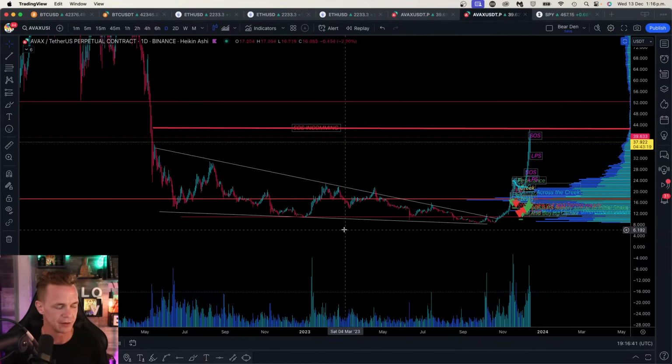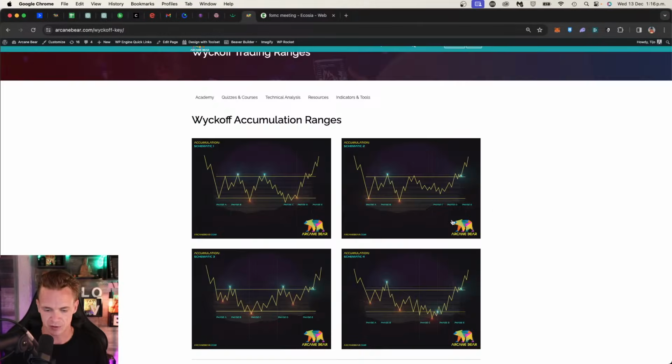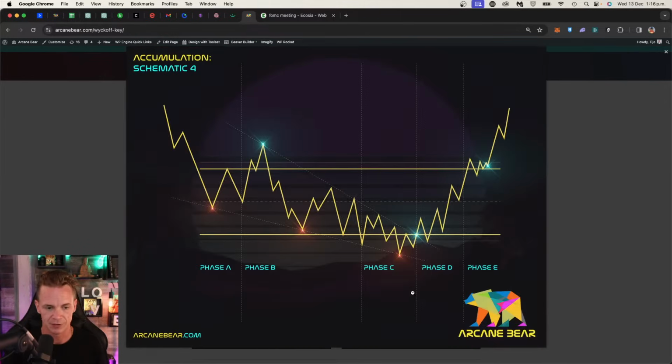We've got an email coming out in the private den, but what I wanted to do is share another schematic. This is accumulation schematic number 4. Notice the top of the dotted line. This is what's traditionally known as a falling wedge. Falling wedges anywhere outside of a trading range are basically useless, at least from what I've discovered. If you find people trading them outside of a wedge or outside of a trading range, you can assume that they don't actually know what they're doing.